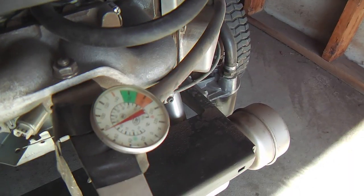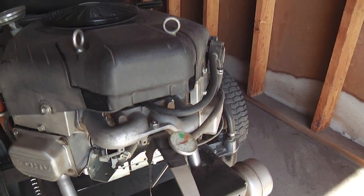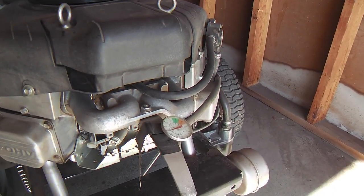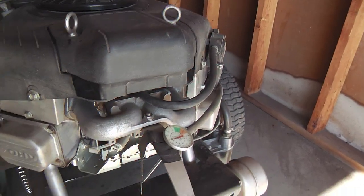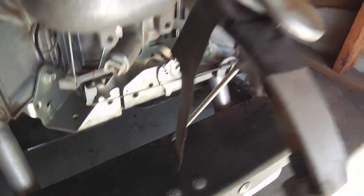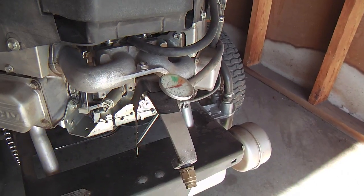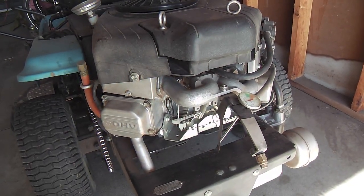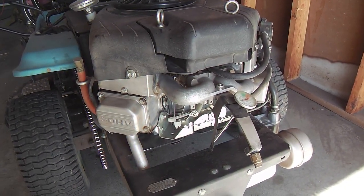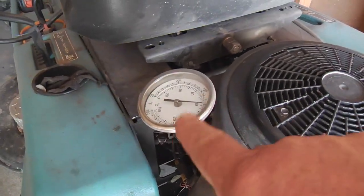I checked and it's about 78 degrees ambient temperature right where the oil cooler is going to go. Outside temperature is about 62 degrees with a little breeze — so that's a 16-degree difference between outside and right under there. When I wrap this, we'll see if that gap changes. After the wrap it might even be better. The dipstick tube isn't quite as easy to read as the old one — I might put some little crisscrosses to create surface tension between the points to make it easier to read.